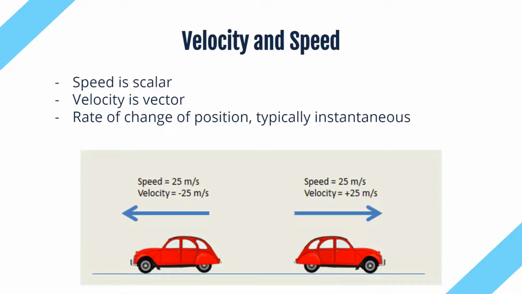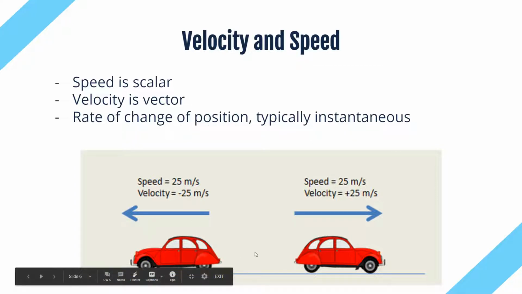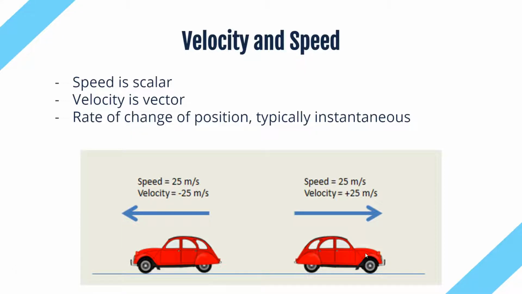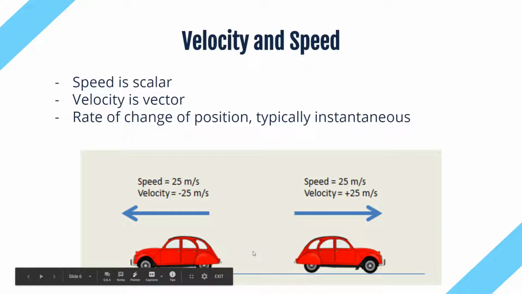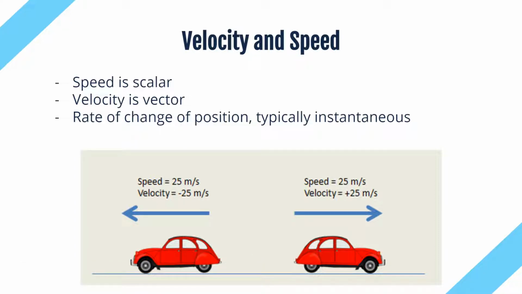However, in contrast, if you're in this car, defining the positive direction as to the right, of course, because we usually use that, for example, on a number line, your velocity in this case is instead negative 25 meters per second, because you're moving to the left instead of to the right. However, assuming that your speed is still the same, if you look at your speedometer, it's still going to say 25 meters per second. So that's the difference here. Notice that in these two cases, the speed is the same, but the velocity is different. This basically shows that velocity is dependent on direction as well.